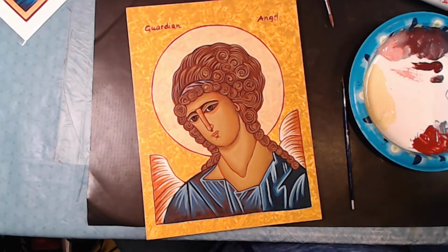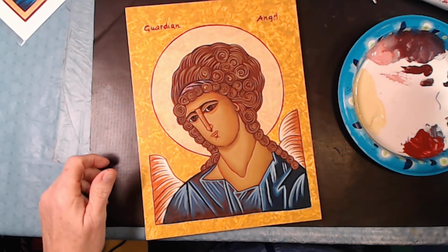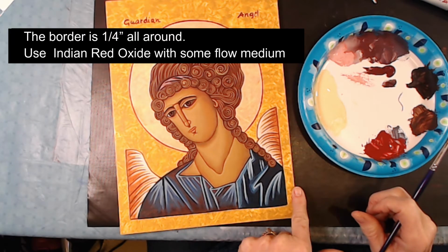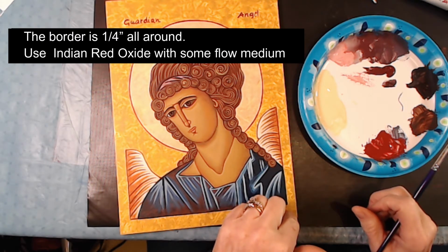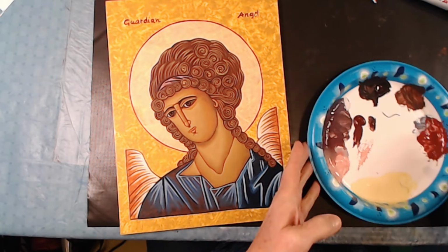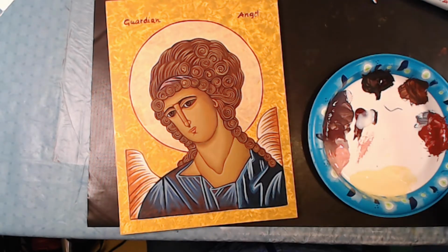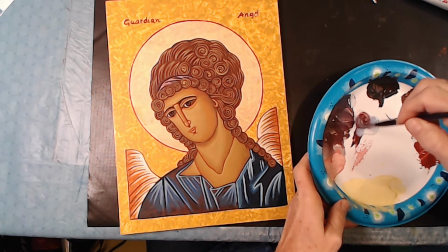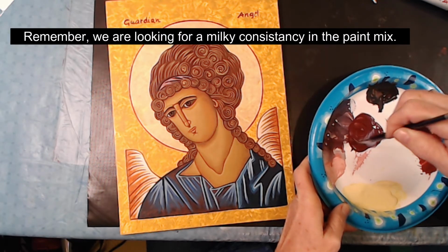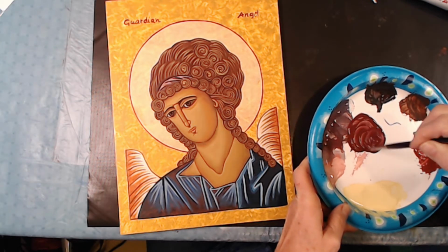Our border is going to be Indian Red Oxide, and we're going to put that on with our largest brush. It's just going to be a very small border, a quarter of an inch. If you want to tape it off, you can tape it off. Or you can just apply it the way I'm going to, which is just using my brush and my finger as a guide. So I'm going to mix this Indian Red Oxide up. I may have to get some more, but we'll start with this. It's a nice amount.